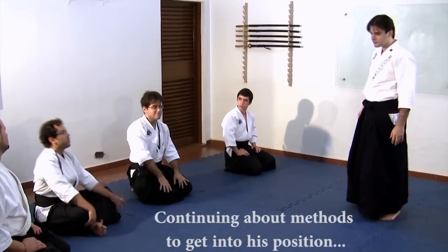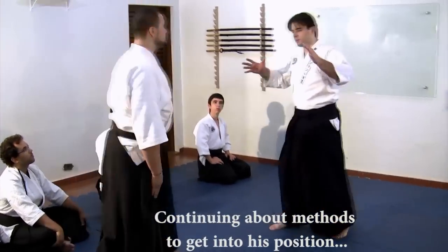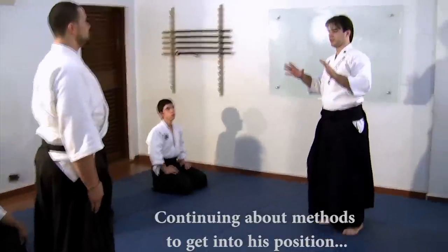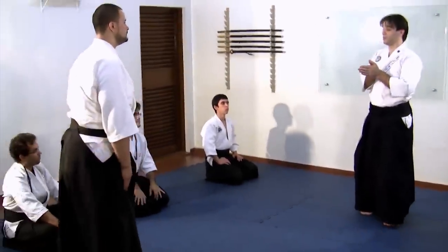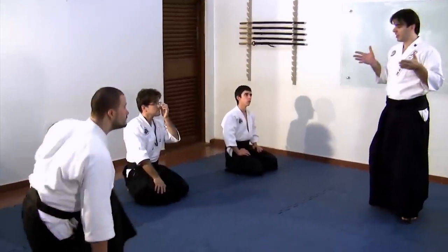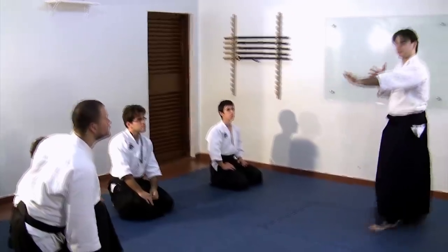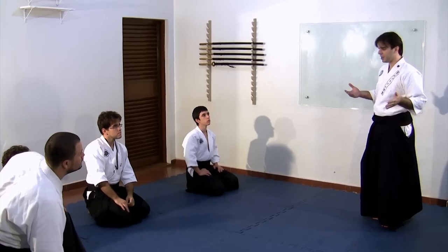Which battles? So, for us to understand the methods, we have to get a clear picture of the positions in Koppoujutsu, the kamae, because we are considering a scenario in which you are there, we are somewhat far, at medium to far distance to each other initially.